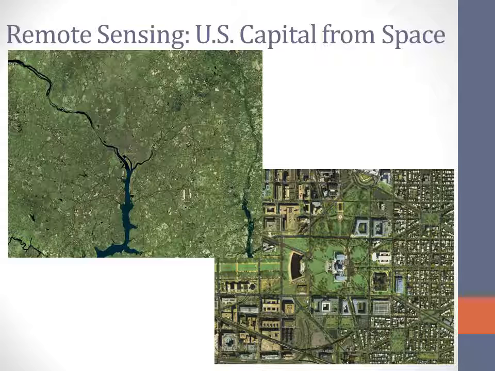So if you lived around the Capitol, you could see your house and your neighborhood. Go to Google Maps and give this a try. See if you can actually find your house and then work Google Maps so you could see the picture of your house as if you were standing on the street in front of it.